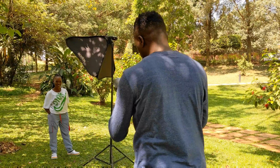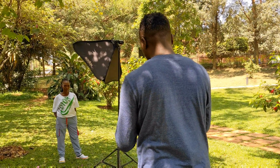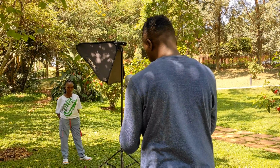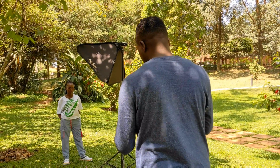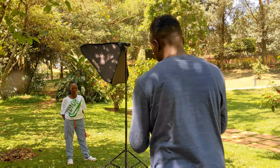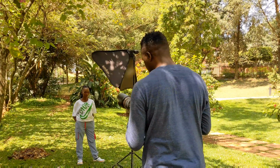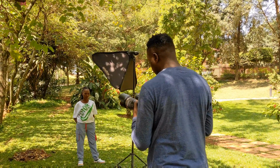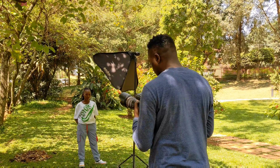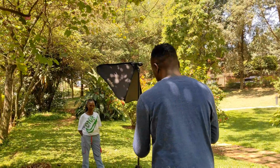For this, I'm going to be using a white balance of around 6,000 kelvins because I prefer to shoot warm photos, and ISO 250 with a shutter speed of 1/400th of a second. So like I said, this is above the sync speed. 400 is above the sync speed of most cameras because most tend to be between 1/200th and 1/250th of a second. So I'm at 400.